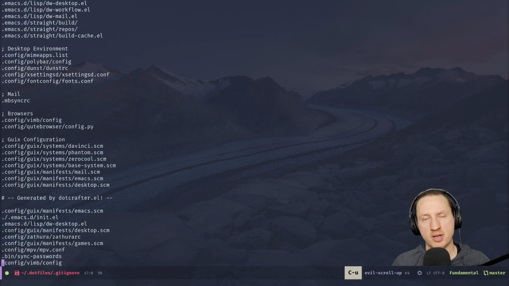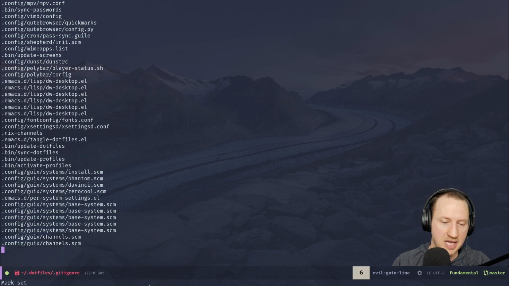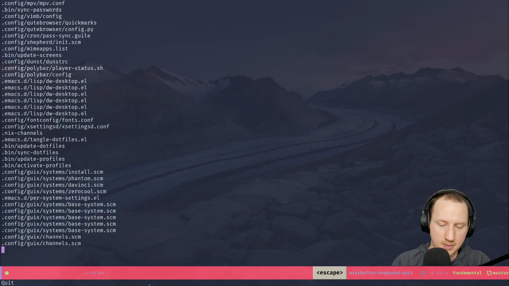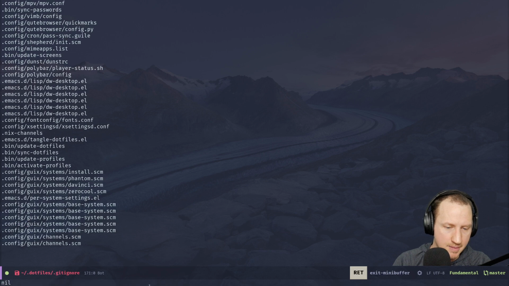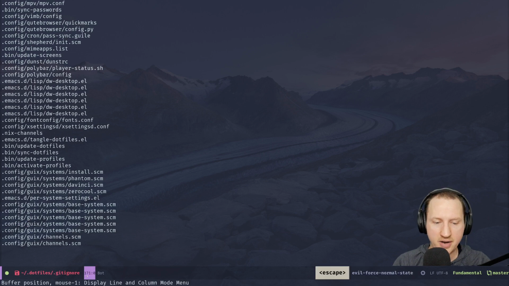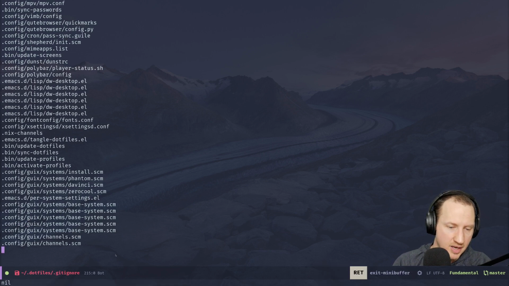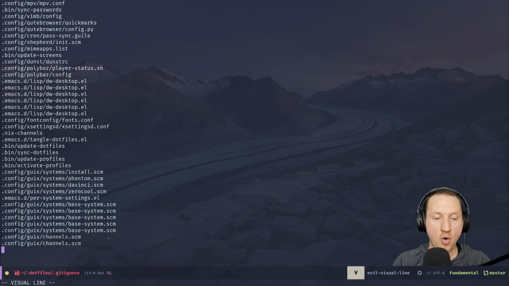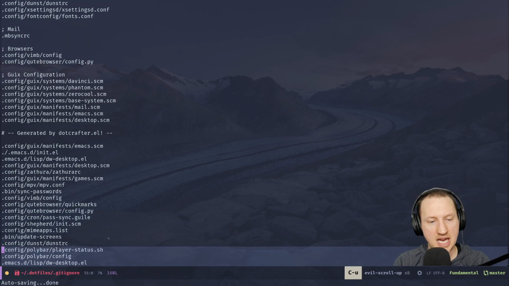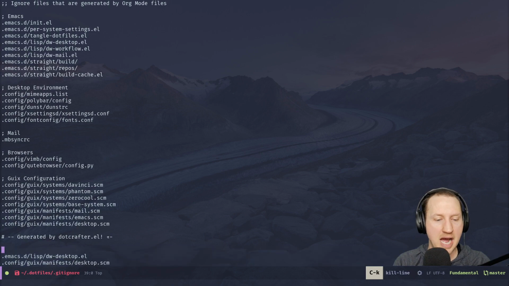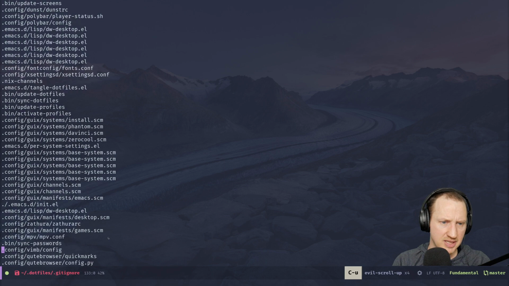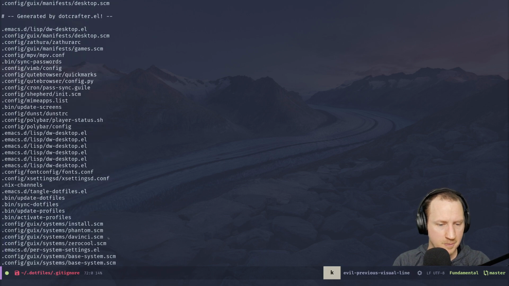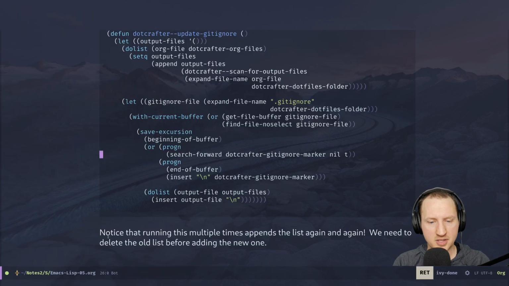I mean, it doesn't really matter because Git's going to do the right thing anyway, but we don't want to create a mess and just keep adding the same list of files if we keep running this function. If I go to the end of the file and do this one more time, you'll see that it adds it all again, basically. So the number of lines in this file right now is 171. If I run it, it's going to be 215. So we basically added a whole bunch of lines to this file for the same things over and over. So what we need to do now, basically, is clean that up. And in fact, I'm just going to leave this here so we can show how it works. I'll save this file, and I'll go back to the slides.